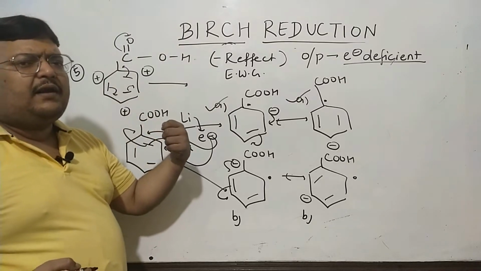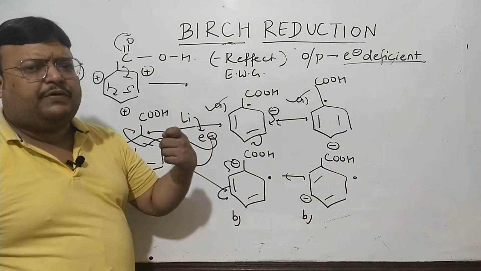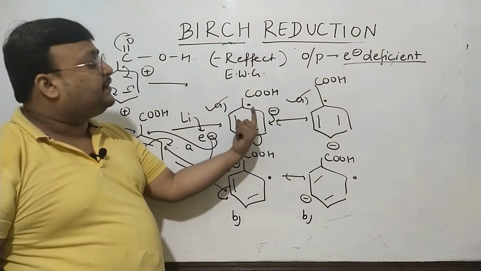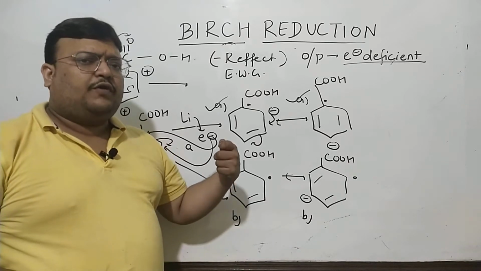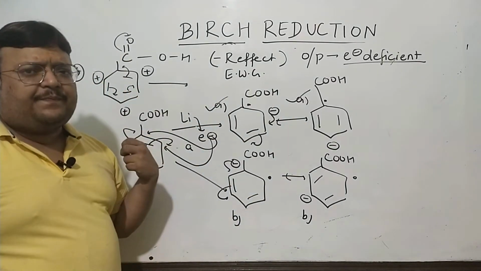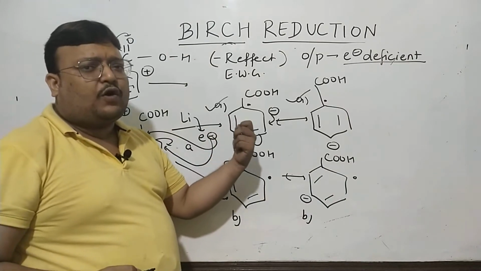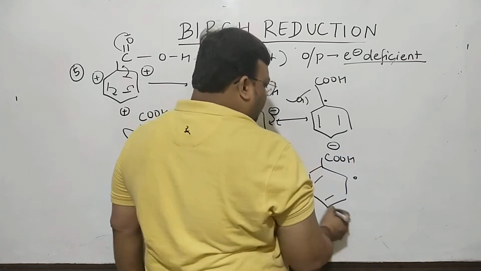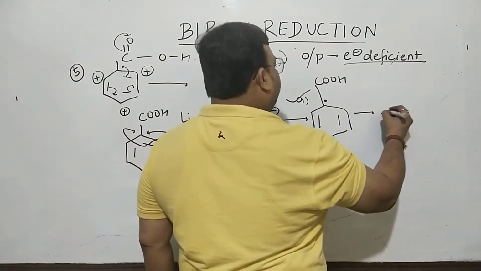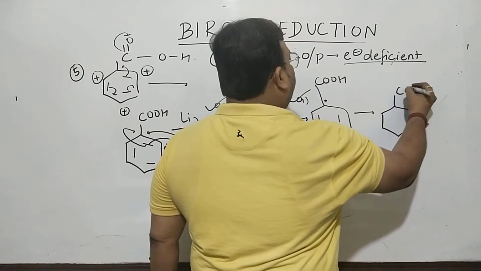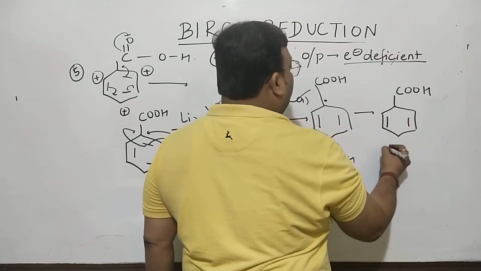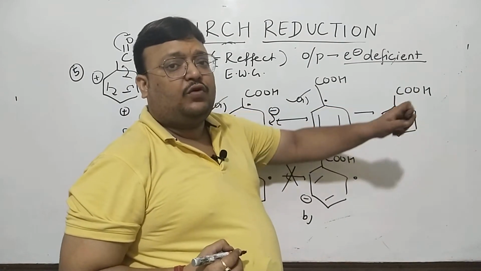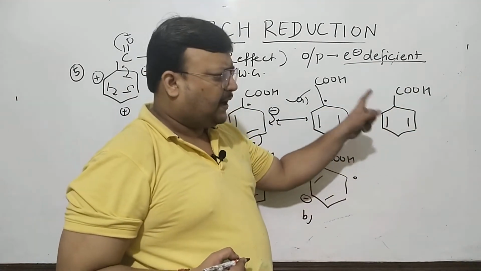You would want to know a little bit about the minus R meta orienting effect before coming to this point. And naturally, because of the ortho para electron deficiency, the negative charge there would facilitate the mechanism. A process where ortho and para get electron rich will be preferred. A would be more likely, this would not happen, and this will certainly mature to a non-conjugated diene, such that the carbon bearing COOH does not bear the pi bond.